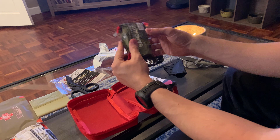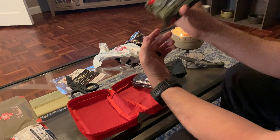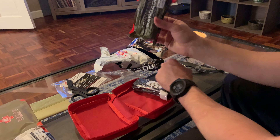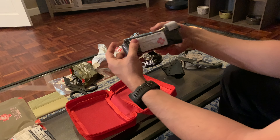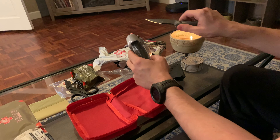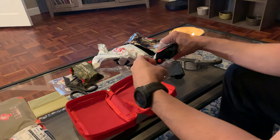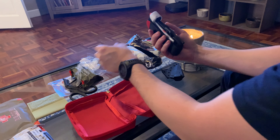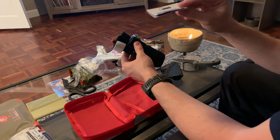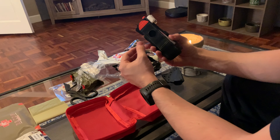We got a compression bandage, four inches — it's vacuum sealed. Hell yeah, that's perfect. It gives you instructions on the back. I always leave them sealed so I know what's what in my kits. I actually got bit by a German shepherd — it was a horrible experience — and I used one of these and it actually stopped the bleeding and kept me from getting an infection. These are great. Had my firsthand experience with them and they work perfect.